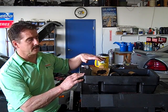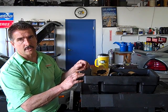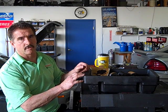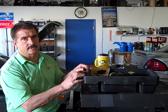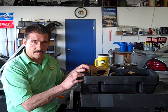This ended up costing this lady $600 to do the diagnostics, to change the oil 4 times, 9 quarts of synthetic oil in this vehicle, and it cost her that kind of money. Had she just done a regular oil change on the vehicle, it would have been around $100 if she had changed her oil regularly. Instead, it cost her over $600 to reverse all the damage that she had done by simply not changing the oil.